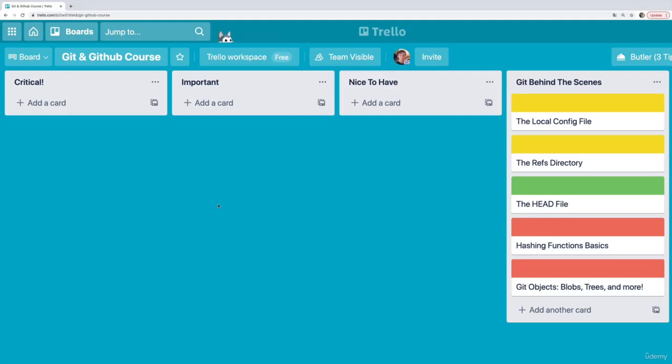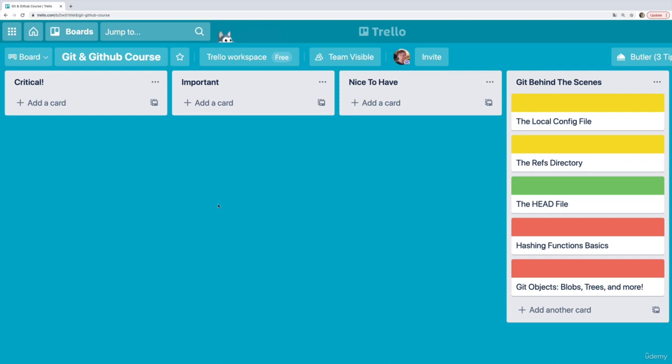Next up, we have a section that I'm going to say is the least important for the entire course. That doesn't mean that I don't like it. I actually think it's a very interesting, fascinating behind-the-scenes peek at how Git works, but you really don't have to understand any of this in order to use Git. So far, we haven't really talked about it, we haven't understood it, but we've been using Git just fine.